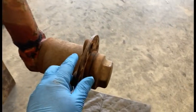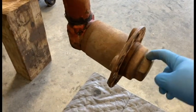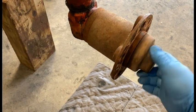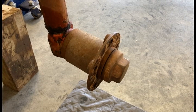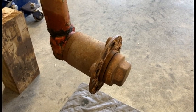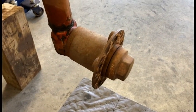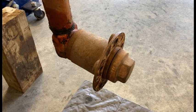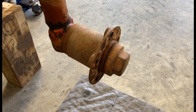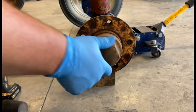I got it jacked up here and the front hub is locked up completely — when you go to spin it, it is tight, it will not move. I've already loosened up the cap right here. If you're getting ready to do this repair yourself, you'll want to break that loose before you take your wheel off, because it's going to be difficult to get loose. Step one: we're going to take our cap off.